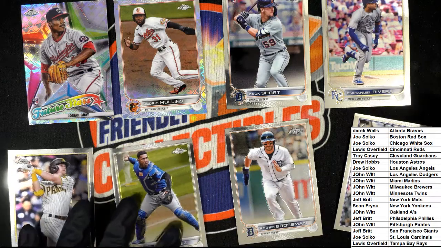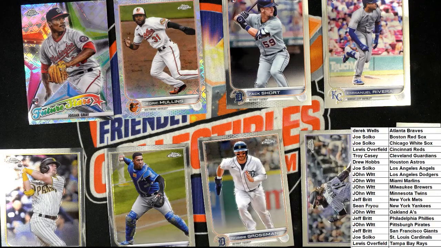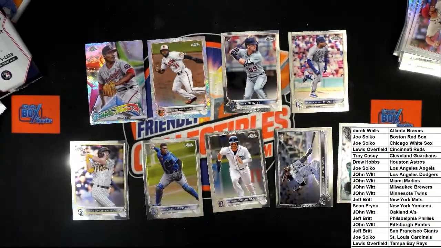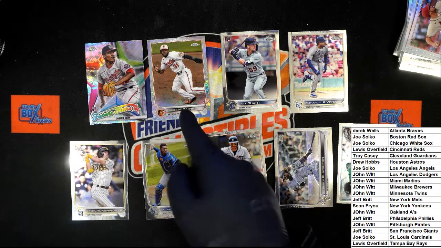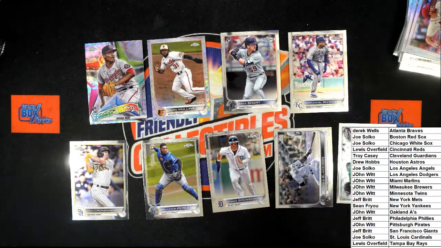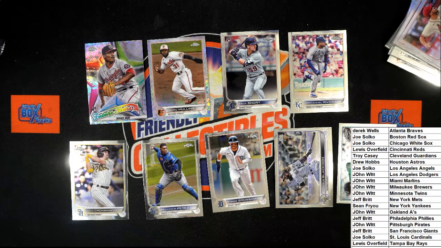We have 9 that did not get owned. 9 going to random. If your name comes up number 1, you're going to have the Josiah Gray Future Stars Logo Fractor Rookie. If your name comes up number 2, Logo Fractor Mullins. 3, Zach Short Rookie. 4, Revere Rookie. 5, Cronenworth. 6, 7, 8, 9. Here we go. Good luck, good luck.